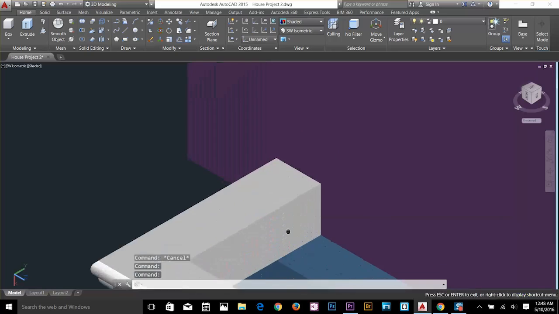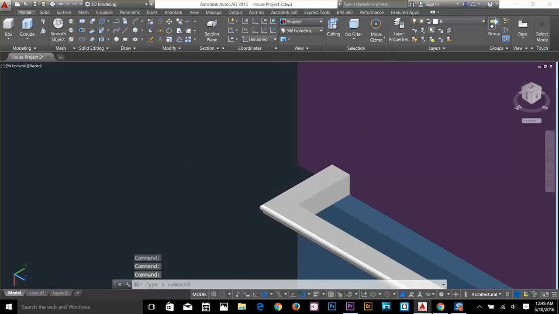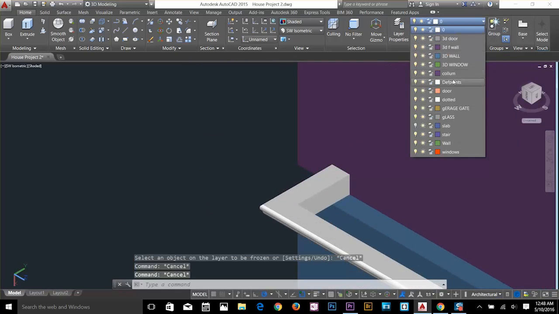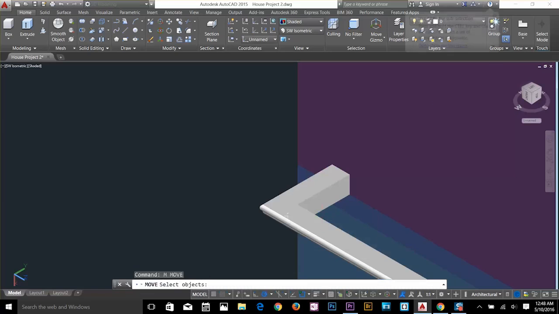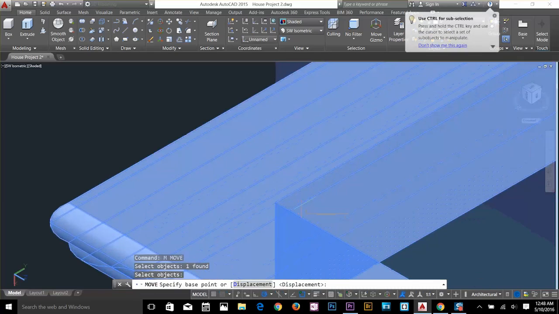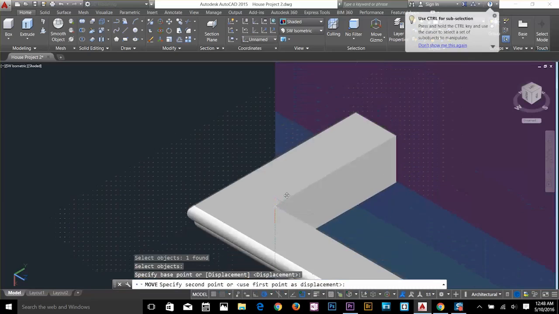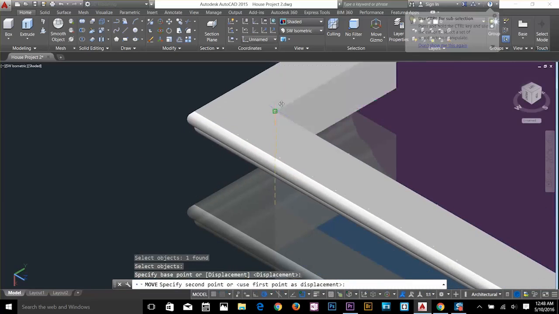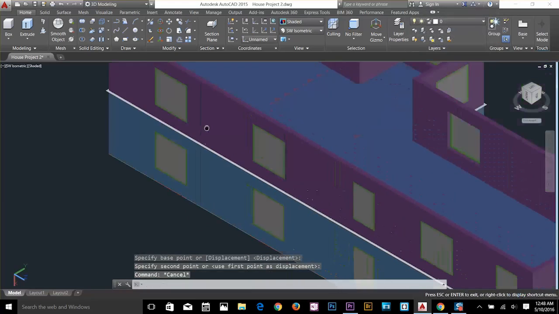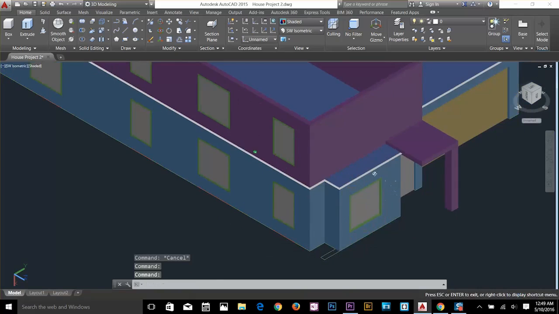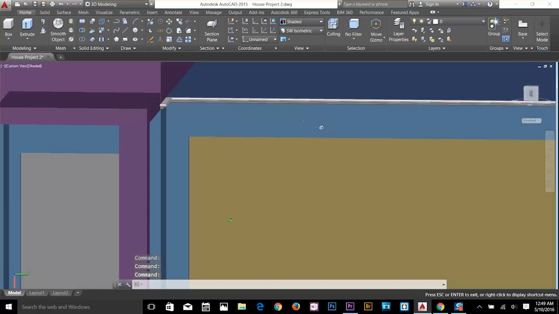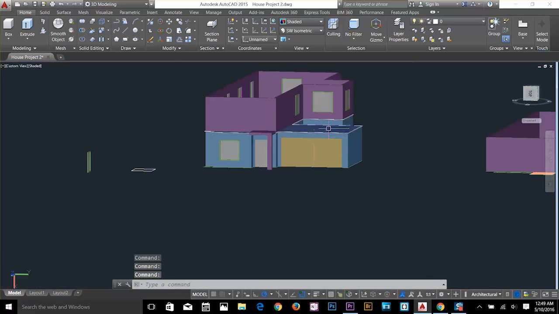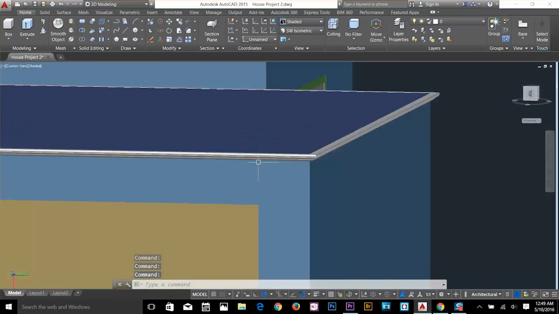So it didn't really fit properly because my slab layer is off. So I'm gonna turn the slab layer on first, and then I'm gonna try moving this from, let's say, this point, and then move that to this corner, and now it should fit nicely. Okay, so let's have a look. Yep, so we got a bit of designing done for our roof, which will look nicer.